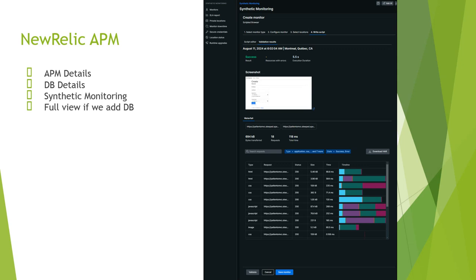What's really cool with New Relic is synthetic monitoring. I'm kind of falling in love with it. So they have something called scripted browser that lets you write Selenium. And so here you can see I'm in the screenshot of the create screen. I can go ahead and script out a full test of my framework that not only generates APM, but now I have a built-in QA test going on with New Relic, and I love that.